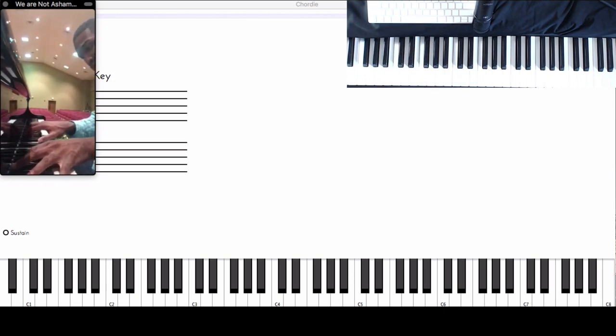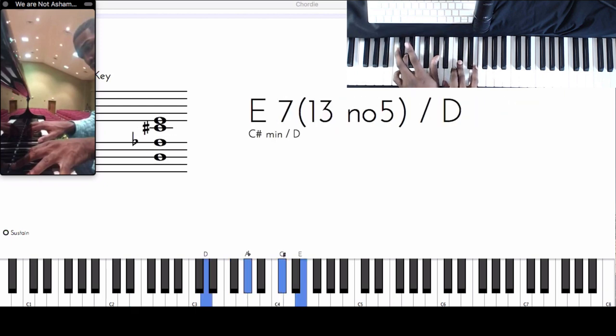Now notice that each time he does this E to A, he's not stuck with having only one way to do it. He's voicing this differently every time. So here's the same pattern again, E to A. But this time, remember that E is on the bottom, making this a rootless voicing. With that E on the bottom, you've got this voicing. That's the chord, but remember, it's rootless. You've got to know what to do with it, doing it with that E on the bottom.